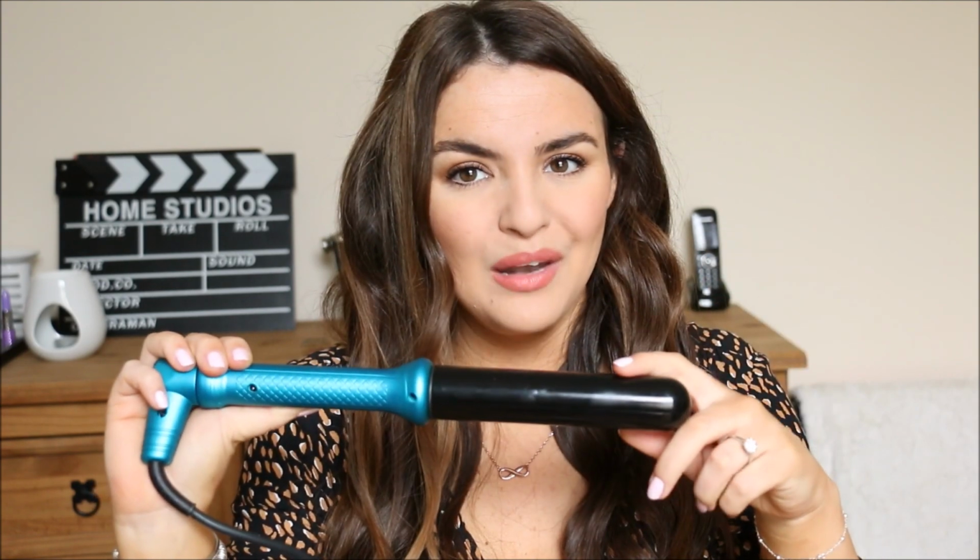It's quite a large barrel, and usually with large barrels my hair can't hold the curl. It can with this, and it does create a really nice kind of loose curl. I've hairsprayed the shit out of it because it is really windy outside today, but it's a really lovely quality wand. If you want me to do a little hair tutorial with it, I will happily, because it's really, really easy to use. And if, like me, you've got long hair and you tend to find that most wands don't hold the curl in your hair if they're a slightly larger barrel, this one does. It's really, really good. So that's hair care.